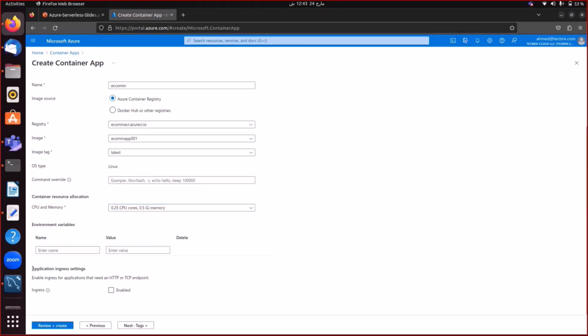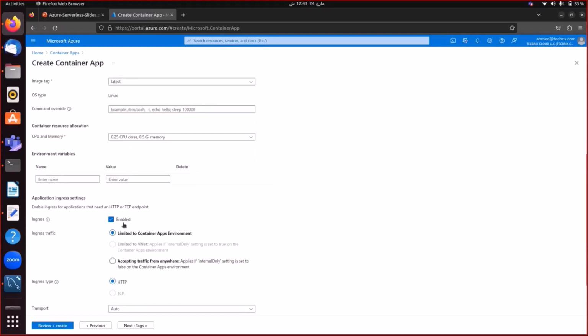Now we have the application ingress settings. If you are familiar with Kubernetes, you know what ingress is. Ingress is basically used to allow your application to receive traffic from the internet. We have ingress options, as we studied for container apps, that give us access to our underlying microservices.